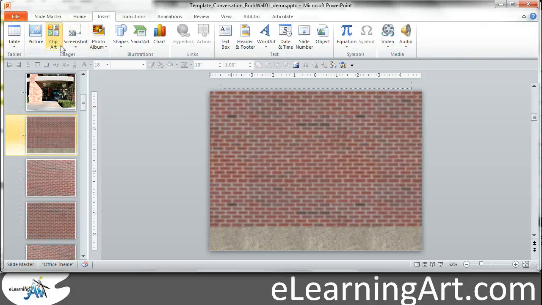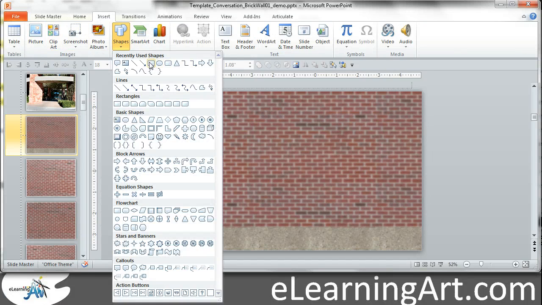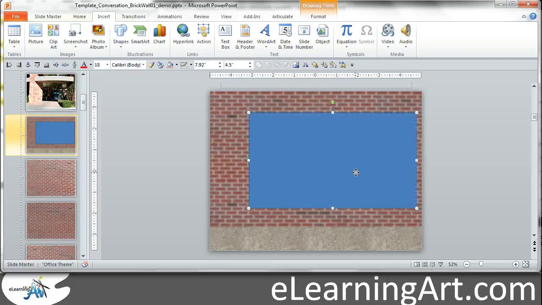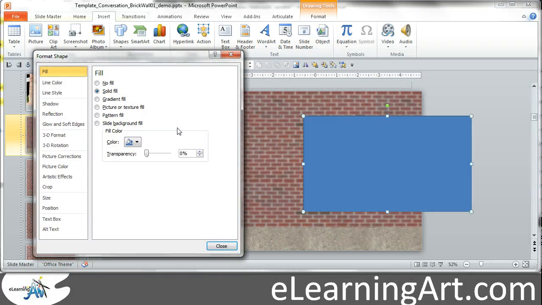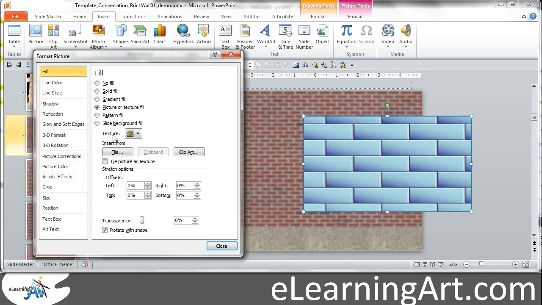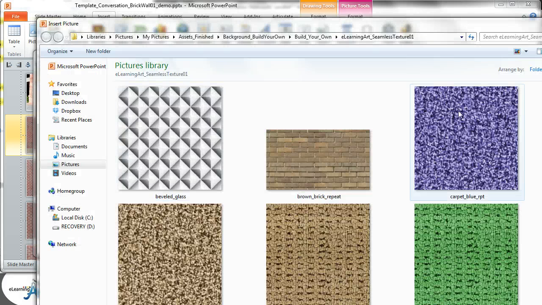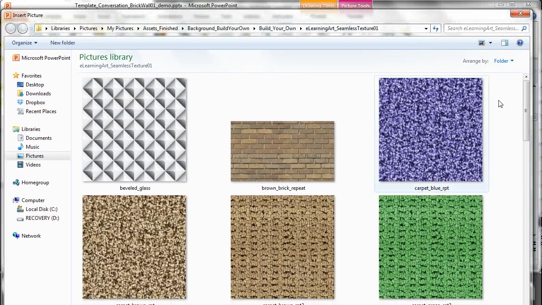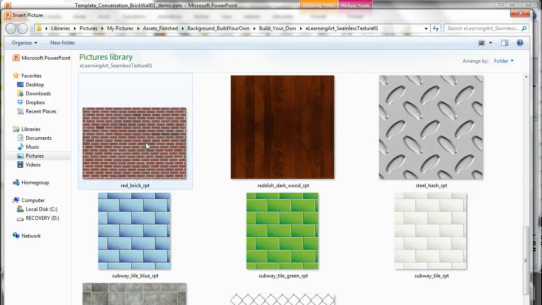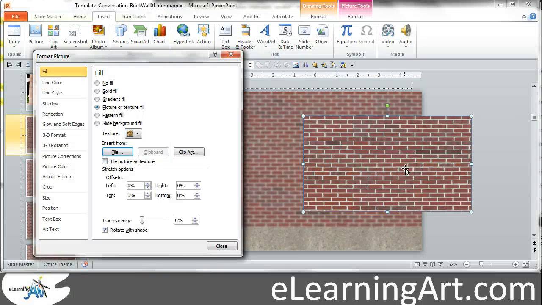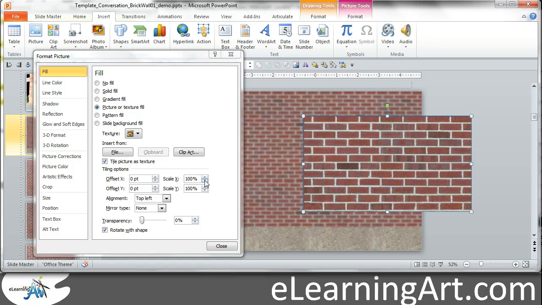So let's just go insert shape, which is all I've done here, and let's put that over here so you can see it. If I then right click it and format the shape, I can go picture or texture fill and select from file what it's going to be. You'll see I have a bunch of different repeatable textures which are really cool, and I have another lesson on that, but we want to do brick. So scroll down there, there's the red brick, so I select that, and you'll want to tile it because otherwise it gets kind of wonky, and now you can scale it up or down.